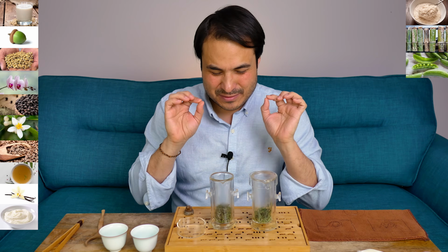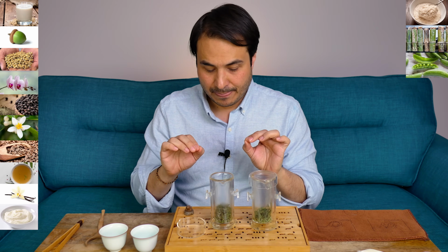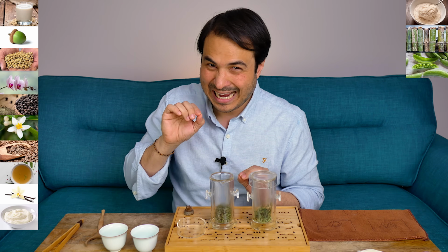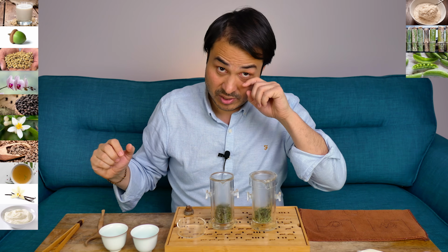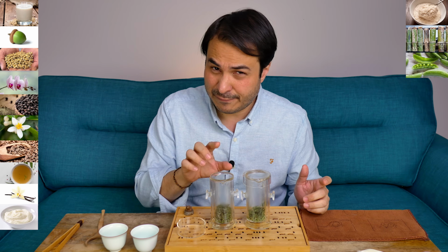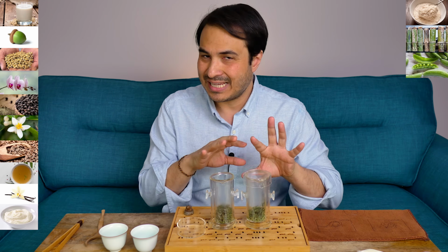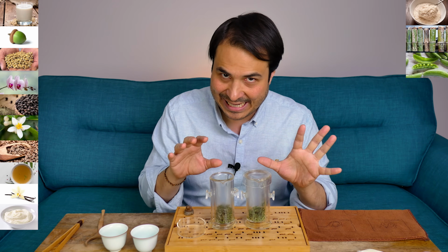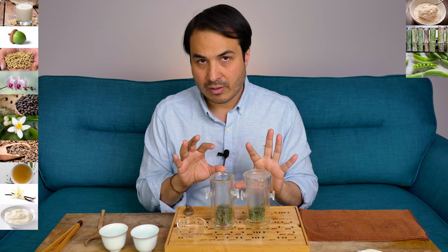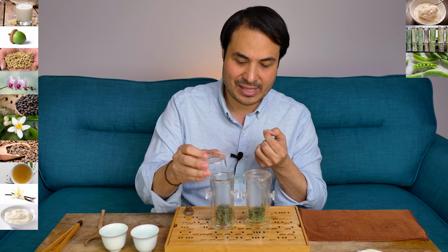And that is one of the key things that I look for in these early spring pick teas, high ticket teas, because if it doesn't have it, it generally means the length is not going to be there and you're not going to get the sweetness. This, I should say, comes from 55-year-old tea trees. This one I'm not sure, but they say old. I'm going to guess it's around the same sort of age. It's that heirloom variety, that Chuntijiang variety. So they are from well-established tea trees, and you can smell that in the leaf.